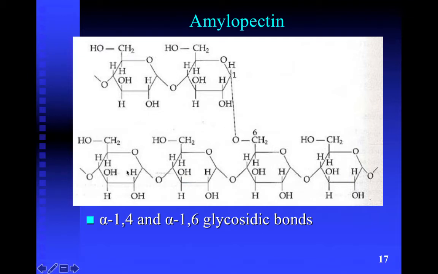So now imagine this long structure of glucose molecules in alpha 1 to 4, and then some of them have alpha 1 to 6 branch points. And then you can have more alpha 1 to 4s. You would have this long sequence here, and then down here you might have another alpha 1 to 6. So it's kind of a combination of them. Okay? For starch, for amylopectin, the branch points end up being about every 25 monosaccharides.